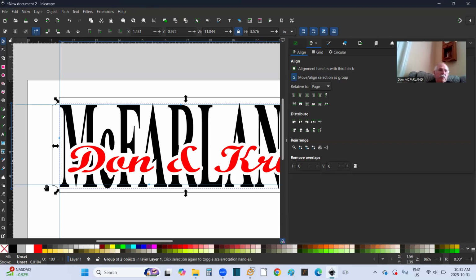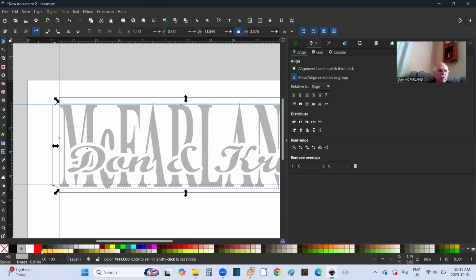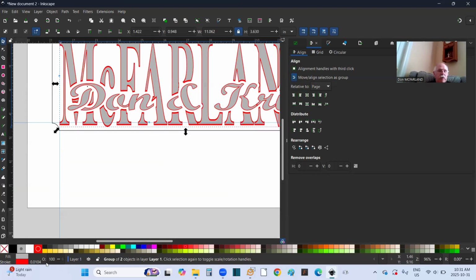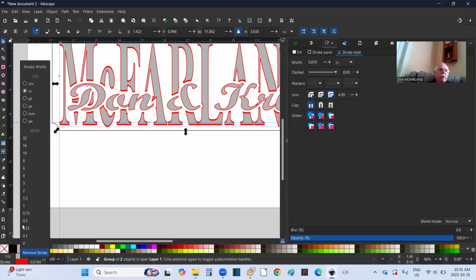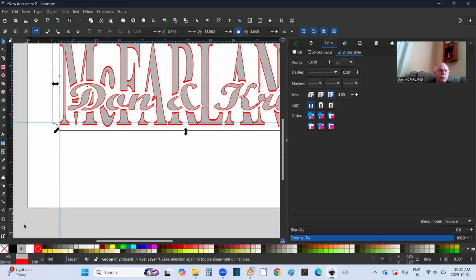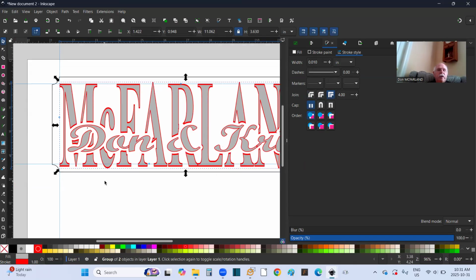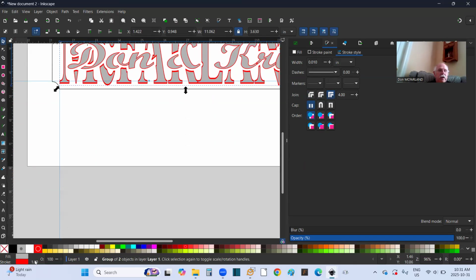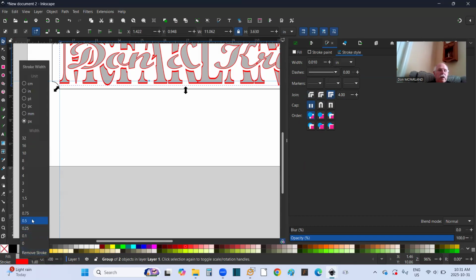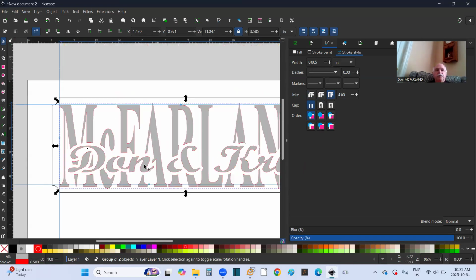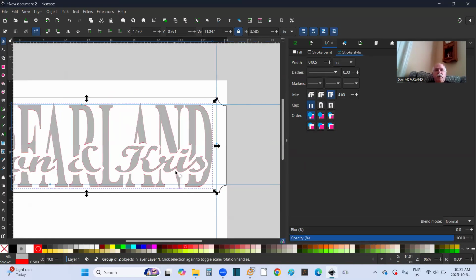Turn them all gray. Set the stroke. And that stroke is rather big, so come down here beside where the stroke is. Right click on it. And I go pixels. One, it still looks pretty messy. Down to a half. That looks better. So there, I'm all done.